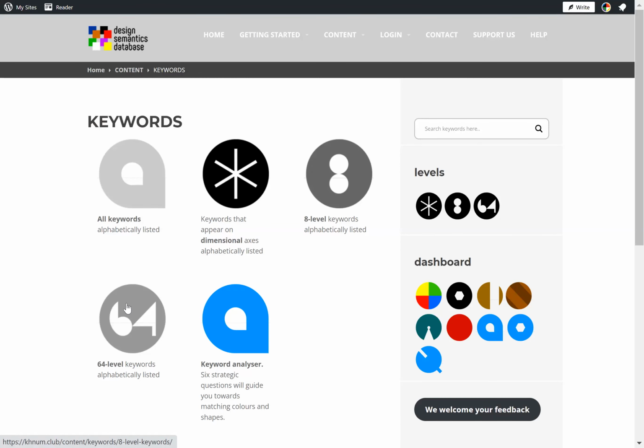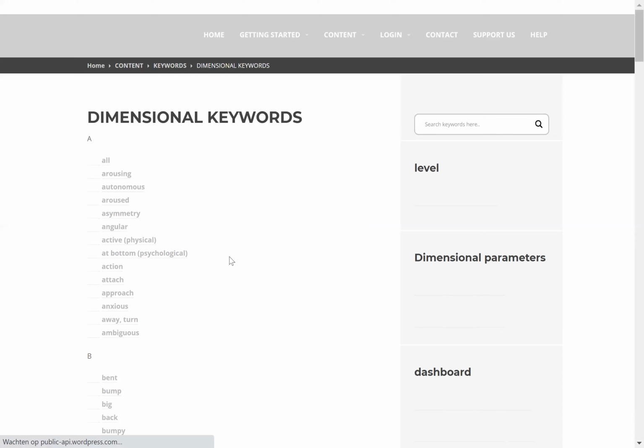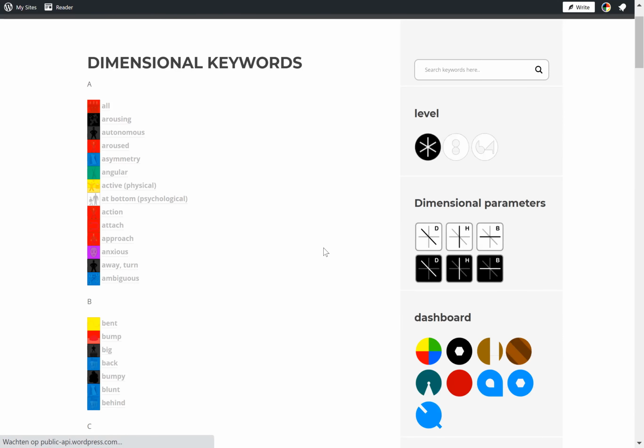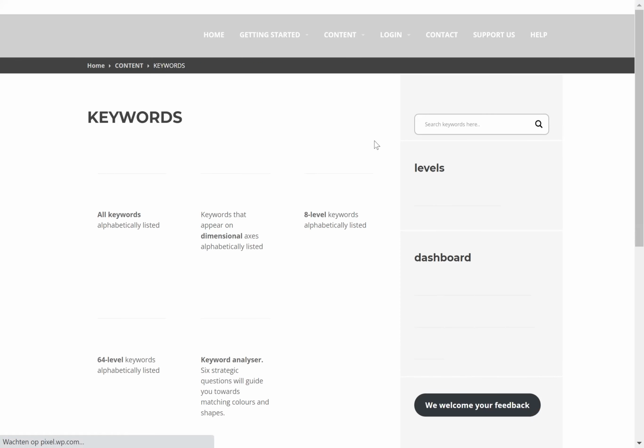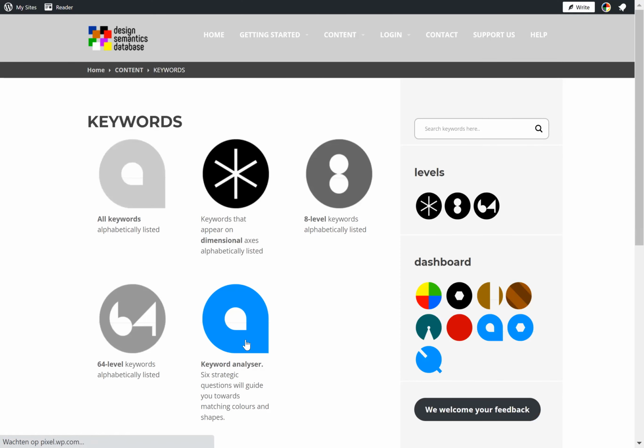So for instance, the dimensional keywords, you get them alphabetically listed. You have the 8-level keywords, 64-level. You also have a keyword analyzer.